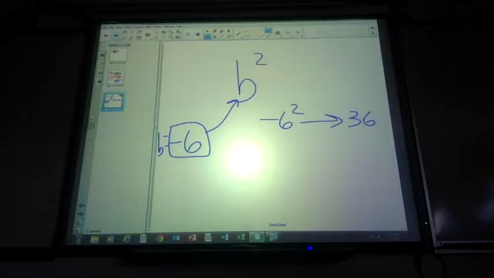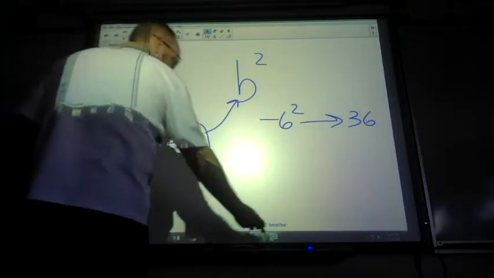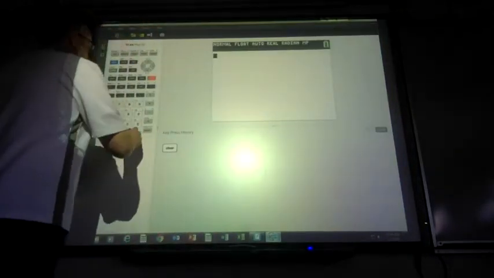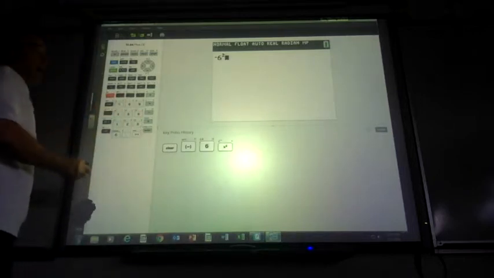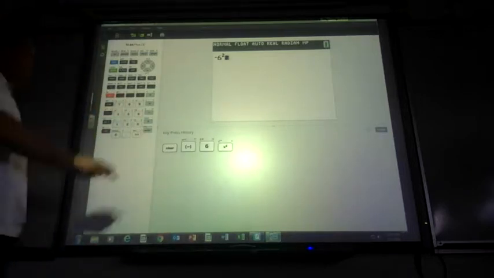And I know that your critical thinking skills work very well. But unfortunately, if you plug something into a computer, it's going to do exactly what you ask it to do. If you plug -6 squared into the calculator as it sits, it's going to say, oh, 6 squared, and then the opposite value. Okay? What I mean is this. So plug this into your calculator, and you get, now we all just said it's positive 36, right?